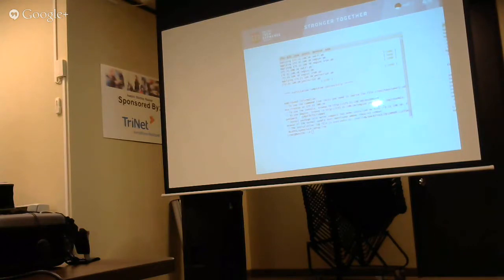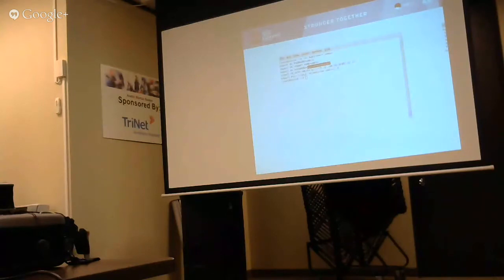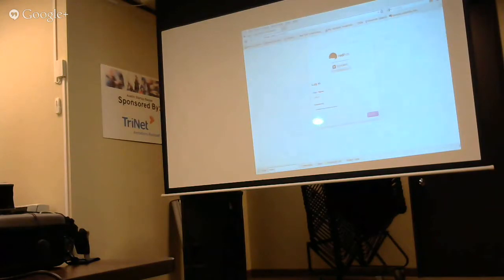And then, as we mentioned, it saves the setup log file. And it does create an answer file if you just ran it from the command line and got prompted. It's really a very smart installer. So when you get done, you can look in the keystonerc_admin file, and you'll see the administrator password right there, and it's one of these random crazy strings, unless you went in and changed it. So you then open up a web browser, go to the machine, and you fill in admin and that password.